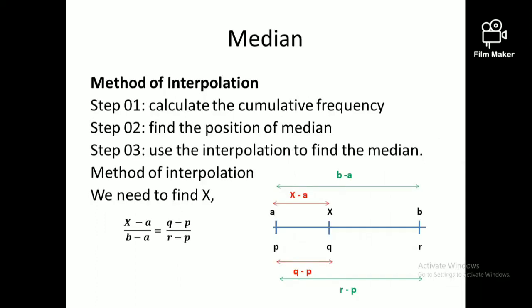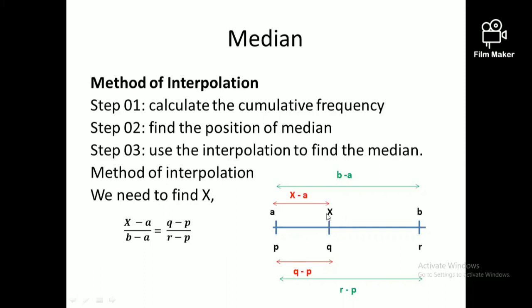Therefore, we will go ahead with the method of interpolation, which is the exact way of calculating the exact median for a certain set of data. Let's see how to use the method of interpolation to calculate the median, right? Okay. If you work out over here, first of all you can mark. We need to find the value for x. x is the median value.